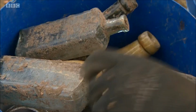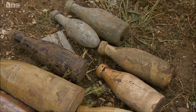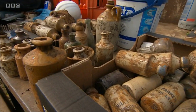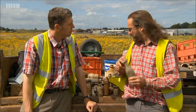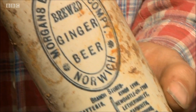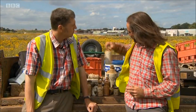Great. But the more recent rubbish we're unearthing is also telling us a story of how all those little shops making their own products start to disappear. We can see illustrated behind us just how much they've been throwing away, and we can also see the transition from local products to national brands. In this instance, you've got a small firm from Colchester making its own bottles. A little bit later, around about 1900, 1910, you've got a firm here, Morgan's from Norwich, which has about 10 different branches, and they're all listed on the bottom. So you can see a small firm that's beginning to establish branches elsewhere in Norfolk.